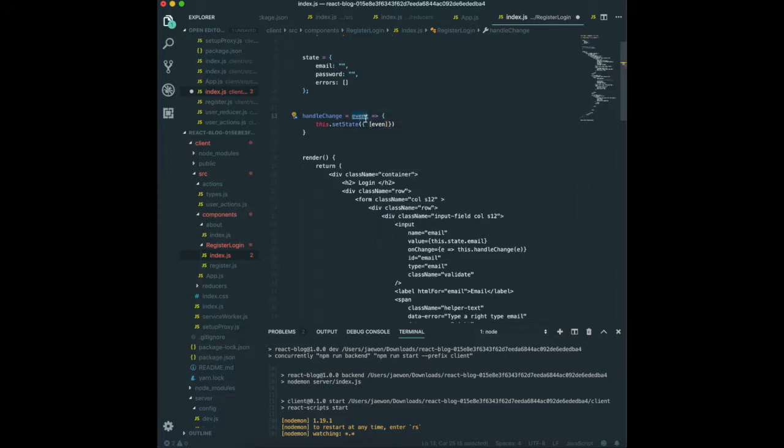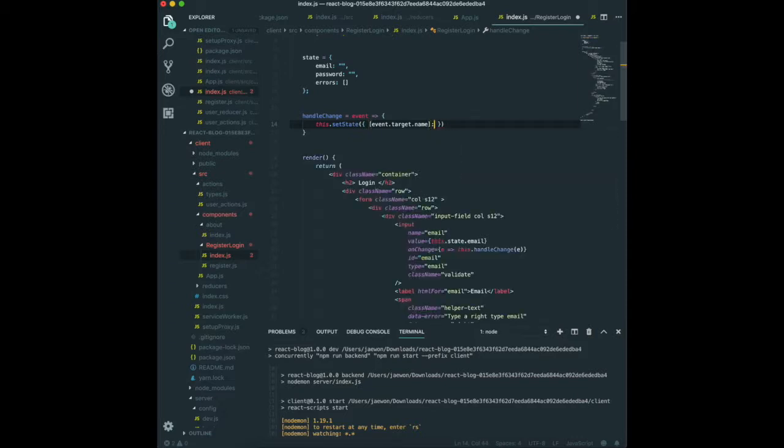Event, and target, and name. So this means the event, then the target, and the name will be this one, email. So this means this one. So this will be event.